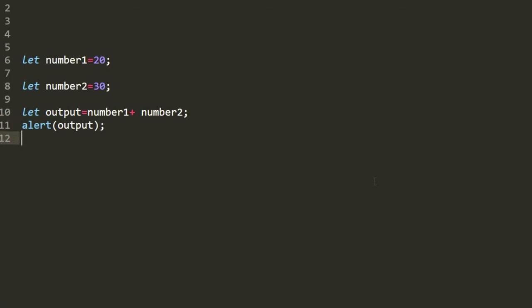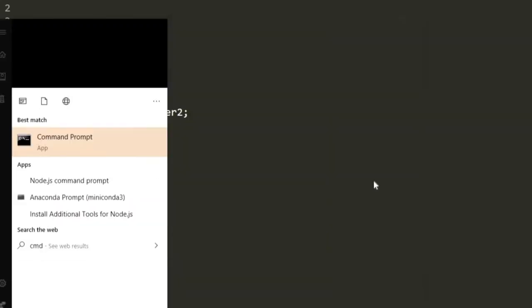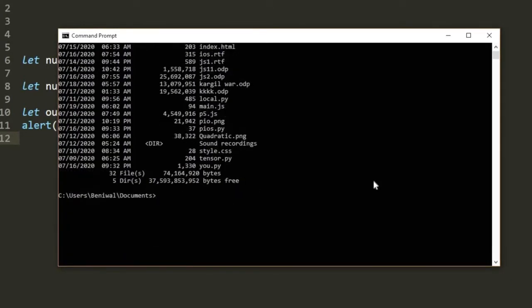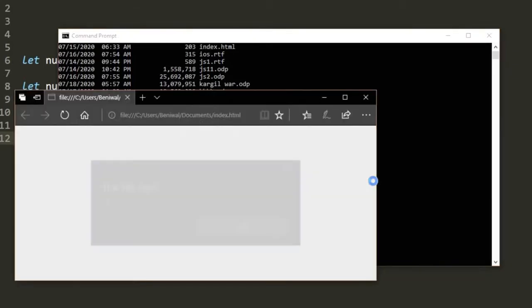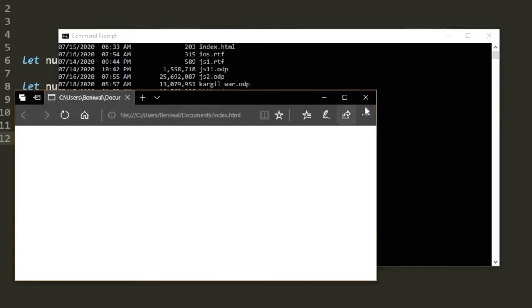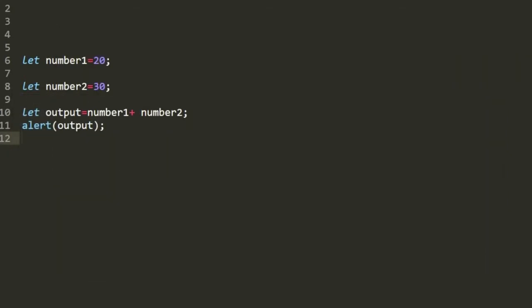Saving, going into our command prompt, we cd into the documents directory and the name of our HTML file, index.html. When running this, we get 15 as our output. So this is how addition is done.